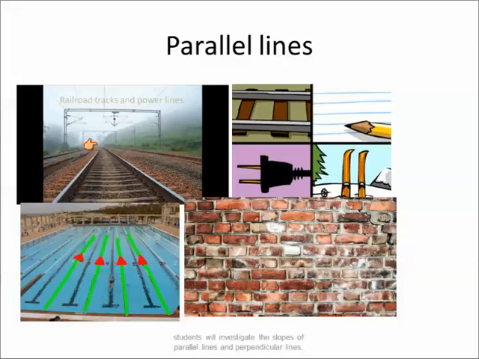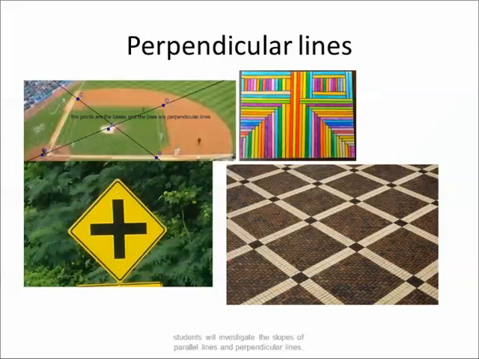How about perpendicular lines? Well, you know what? I see perpendicular lines right here because these two lines are crossing. They're saying it's a perpendicular intersection. Okay? You look at the tiles on this floor. You can see the white tiles. They're perpendicular to each other, aren't they? And the sides of the rectangles or the squares, they're all perpendicular. Look at this pretty art up here.